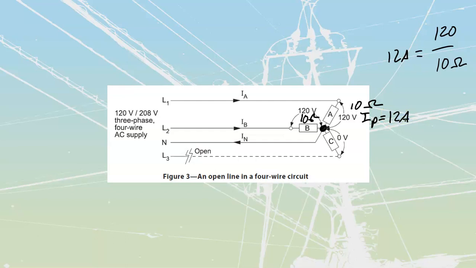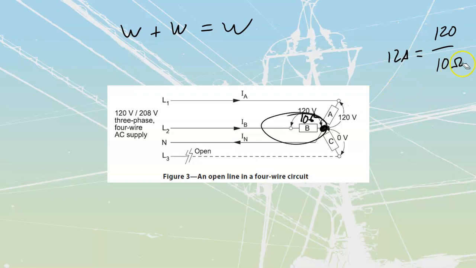The beautiful thing about watts is that watts don't lie. So I'm now going to be able to figure out the watts of this system and the watts of this system over here, and I'm going to be able to add them together because watts plus watts equals watts, just more watts. So let's figure out what our individual watts are going to be. I know that I have got 12 amps, and I know that I have got 120 volts. Watts are equal to my amps times my volts.